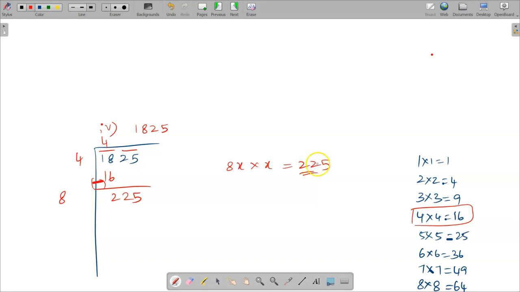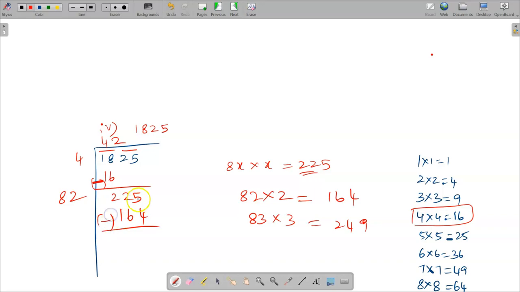So when you observe here it is 22. Okay. So let me apply x as 2. Why? Because 8 2s are 16. 2 2s are 4. 8 2s are 16. Okay. So if you check with the number 3, it will become bigger, right? 3 3s are 9, 8 3s are 24. Okay, so I have to take 2 only. So 164. Just subtract both the number. 5 minus 4 is 1. 12 minus 6 is nothing but 6. So 61. Okay, it is the remainder.